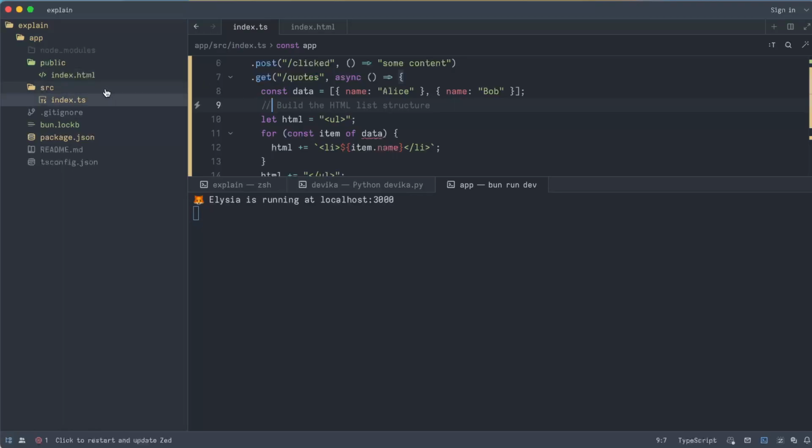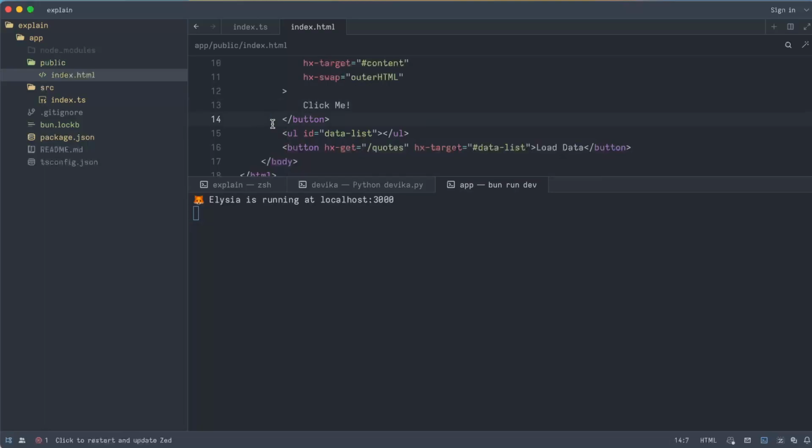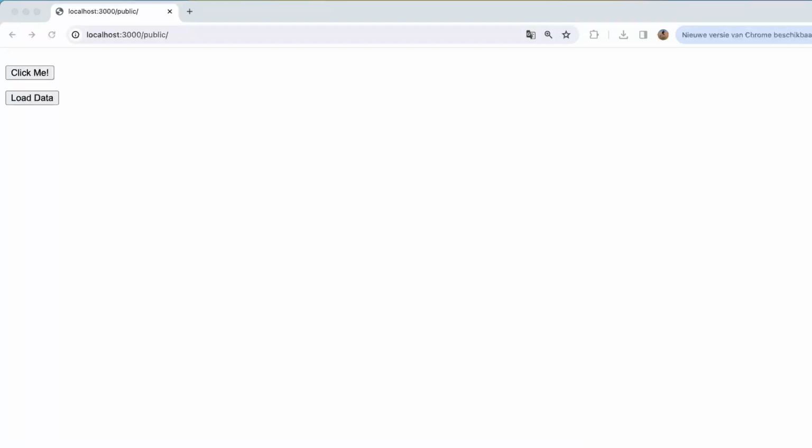The only thing that is different now is that this is on the client, and you do different actions, and then you get your data from your index.ts, right? Right, so if we now do this, we do now this, load data, we get Alice and Bob back, which is great. And here we just have our some content. So again, we can very easily then construct a complete HTML content block from our server when we are going to interact with the data.